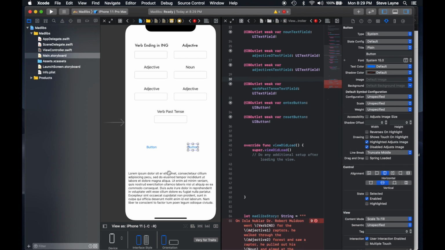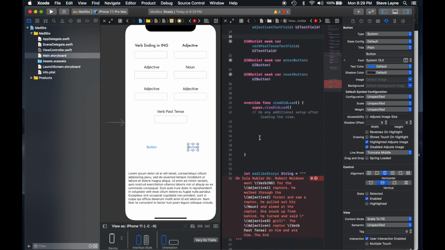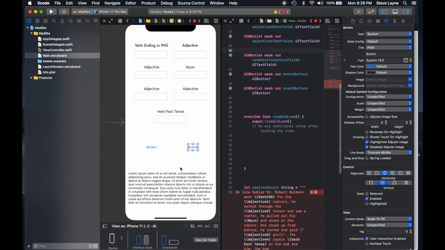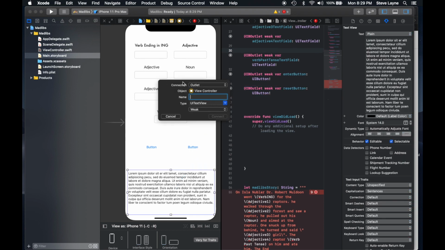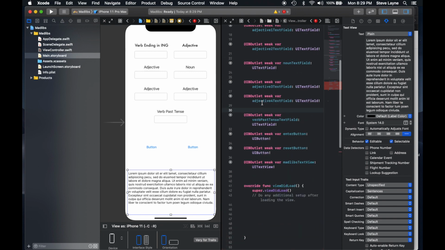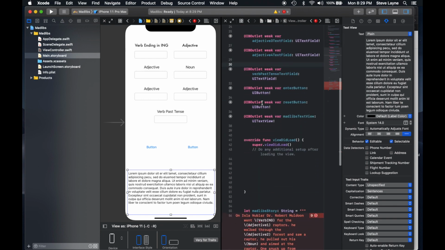Now, and then we're going to call this Madlibs text view. And notice it's a UI text view. Okay, so we've got a lot of things connected here, and that's totally fine.